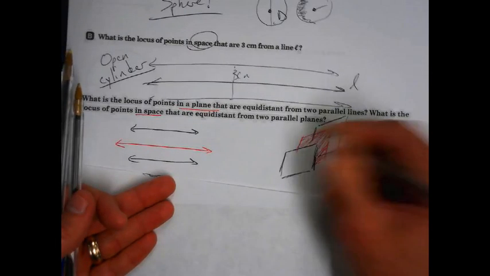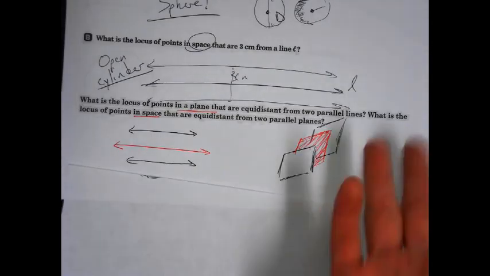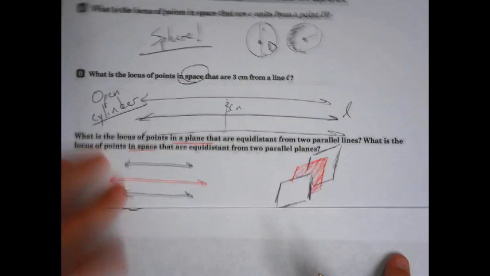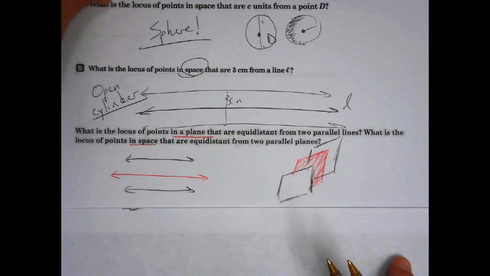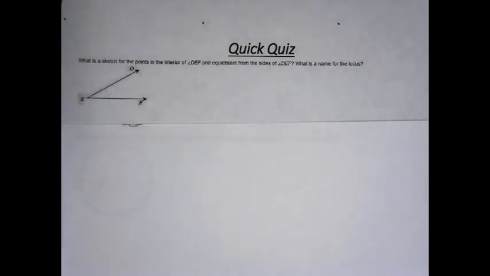So hopefully you can see what's happening between 2 dimensions and 3 dimensions. And plus it's a good opportunity to practice artwork. So that's where locus can get kind of crazy. You start envisioning conditions and multiple conditions. And now we'll end on a very quick quiz. This is going to be super quick.